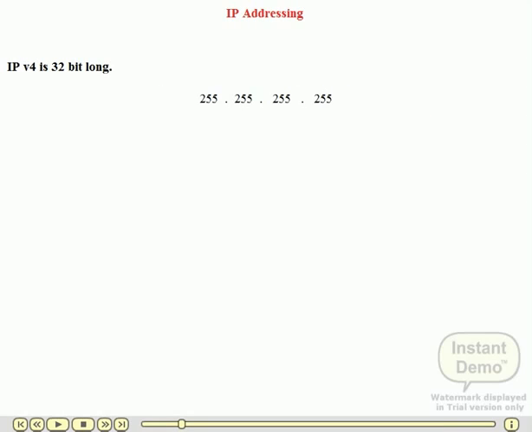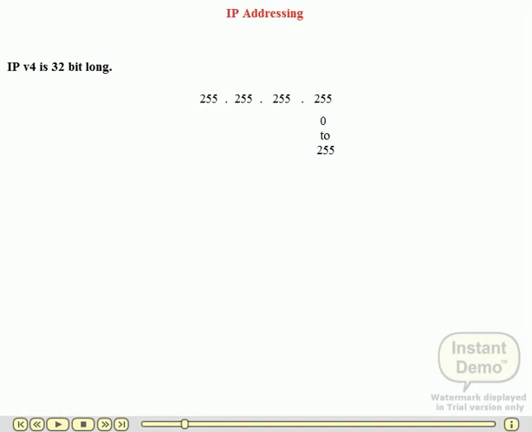Basically, just see on the screen, there is the IP version 4 32-bit format. Write this format in decimal: 255, 255, 255, 255. Now learn how to make an IP address. Now learn the IP addressing range.